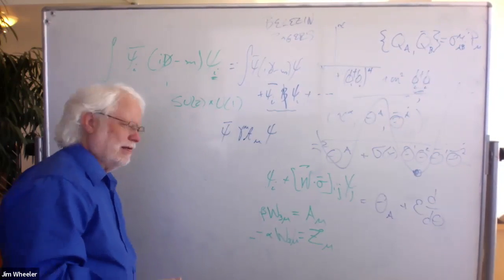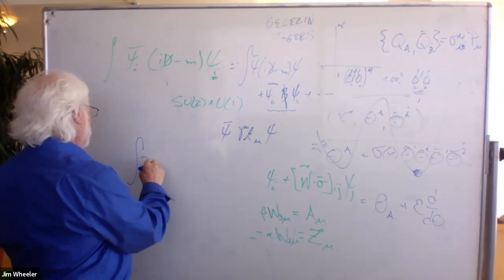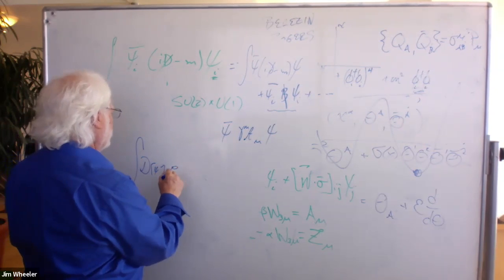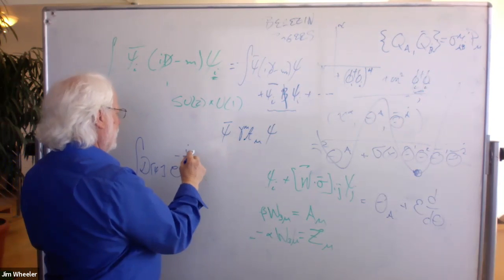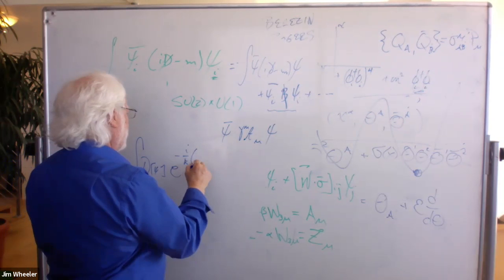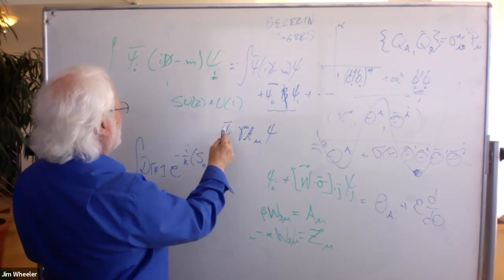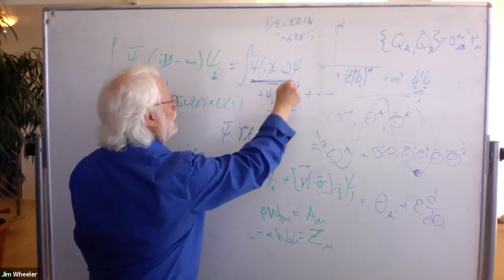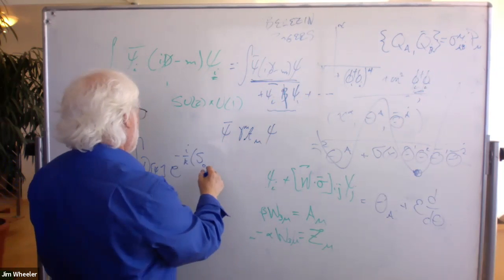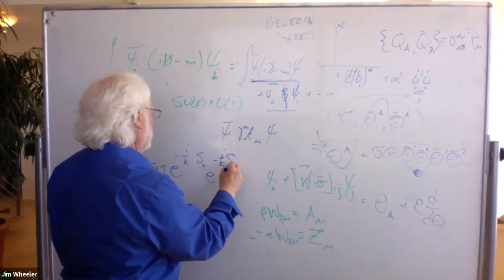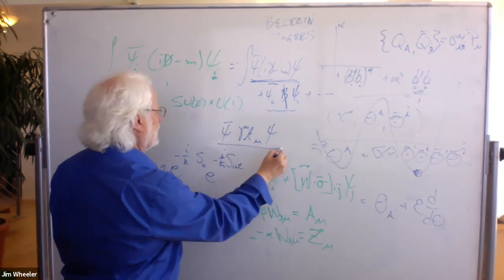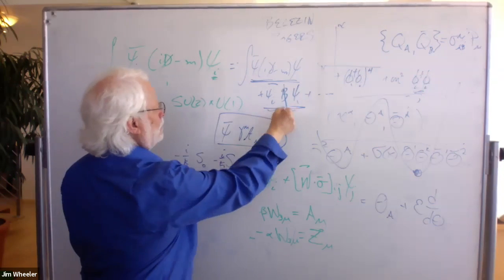Now, when we do the path integral perturbation, what we're going to do is sum over all field configurations of e to the minus i over h bar times the action, but we're going to write that as the basic field action for a free Dirac field plus h bar times an interaction term here. That's this guy, right, from here.